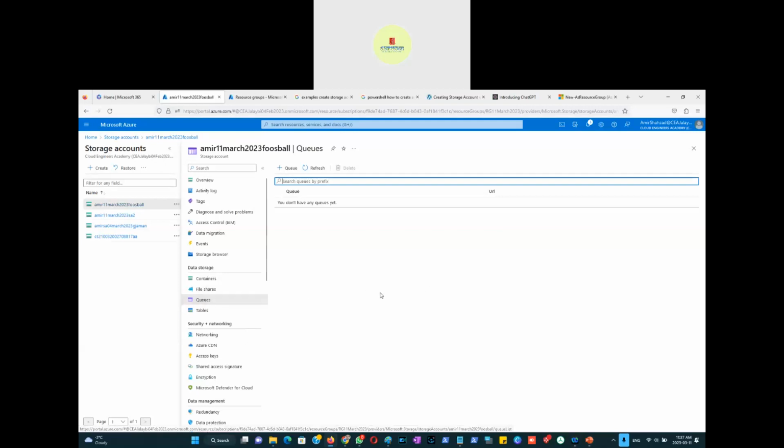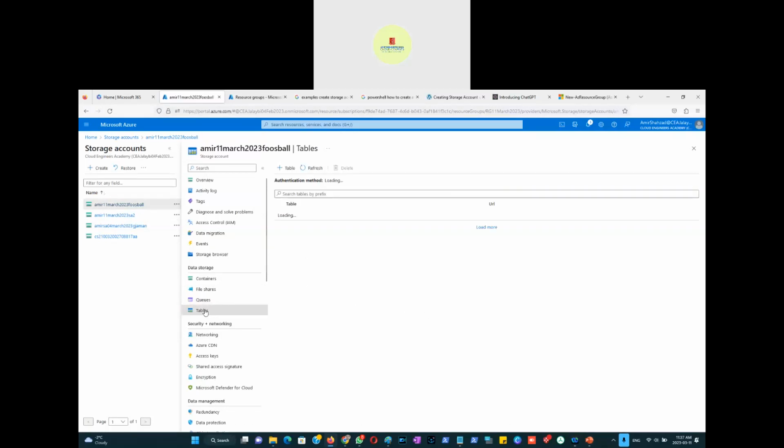The queues can be connected to that application, so developers can put the code in and use the service for their own application. So it's for developers. Tables again is a NoSQL table you can create there, and then that table can be connected to your application. So it's for developers to do that. Not much in terms of security.